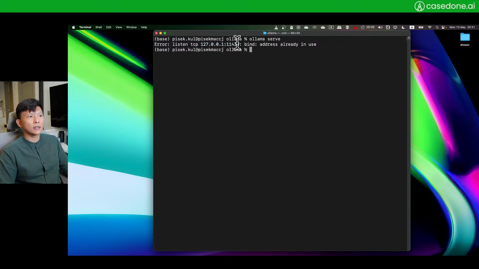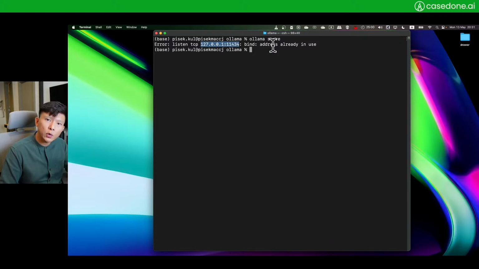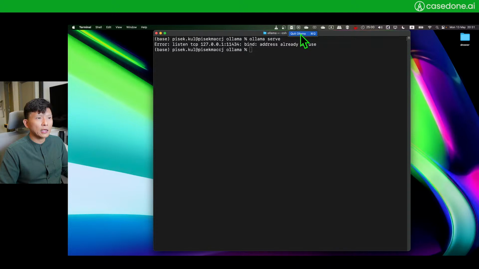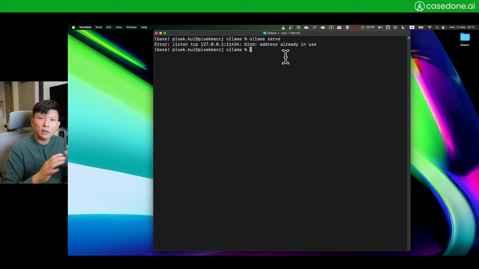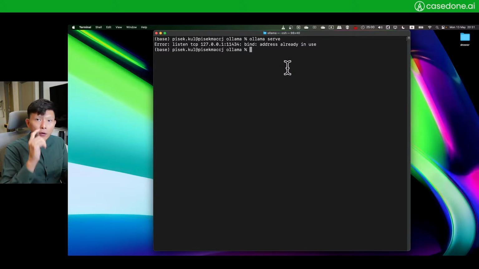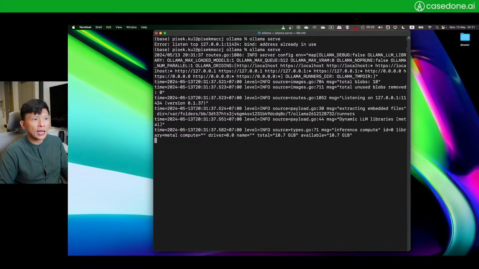So basically, I can make an API call to this server right now. But if I turn off or kill my Ollama app, you will see later that with a Python API call, I will get nothing. I will get an error actually. This is because Ollama is now not running. What you need to do is serve it, and you can do so like that.